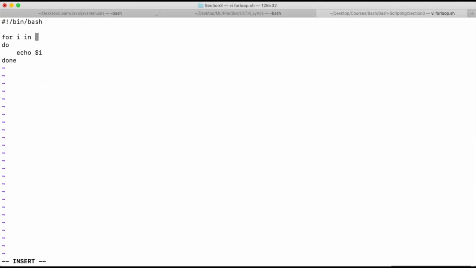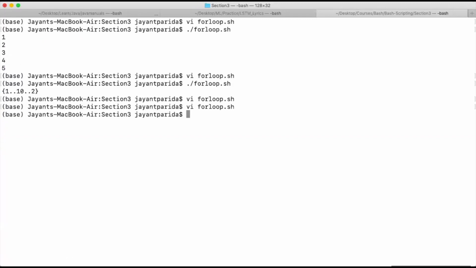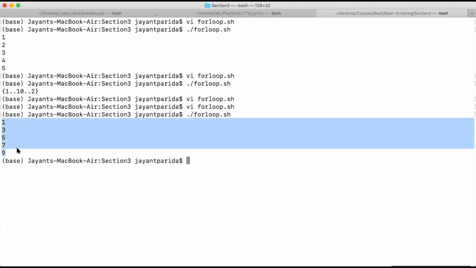To achieve this, we add the sequence command inside $( ): seq 1 2 10, starting from 1 with an increment of 2, and the end number is 10. Let's execute. You can see all the numbers between 1 to 10 are printed in increments of 2.